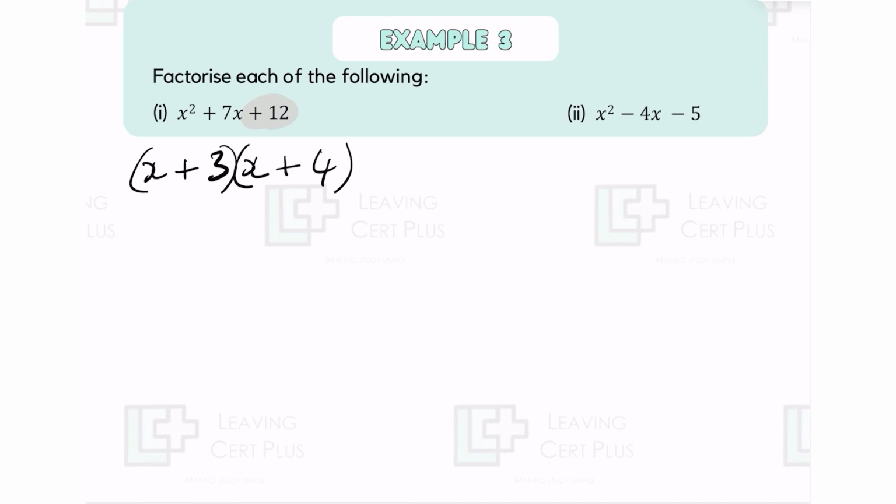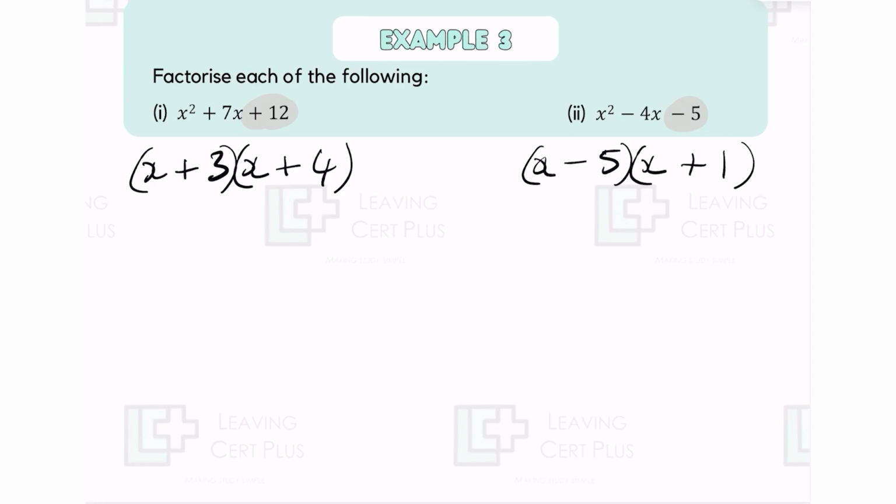Let's try a slightly harder example. So open our two brackets, x and x at the front, and then we want two numbers that will multiply to give minus 5 and add to give minus 4. Now, thinking about this then, 5 is an easy enough number because it's going to have to be 5 and 1. There are no other factors of 5, so 5 and 1. But then signs-wise, we have to get these two numbers to add to give minus 4, so it's going to have to be a minus with the 5 and a plus with the 1.